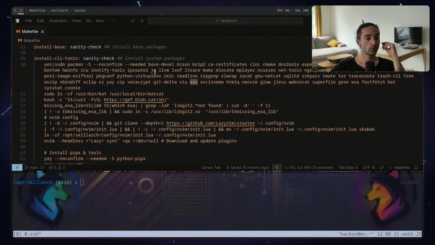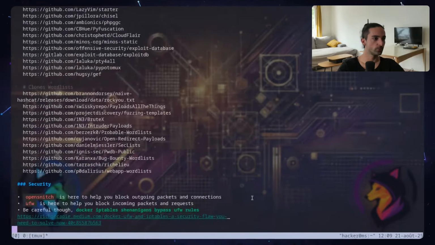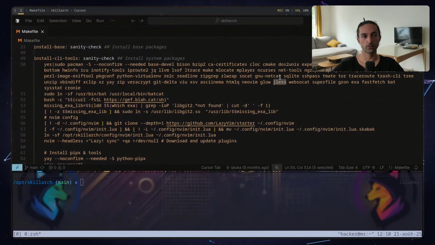xsv is like jq to manipulate JSON, but for CSV. Asciinema is to record or play things within ASCII, like your shell, do some recording. htmlq is jq, but for HTML, so you can have filters and pick, poke, modify HTML pages, and it's there DOM on the way. Neovim is the one we covered earlier. Glow is README visualization. Oh, my bad. Glow, README. Bam. It's beautiful. It makes lists. It probably displays images as well. There's also jless that you can use to interactively explore your JSON blobs.